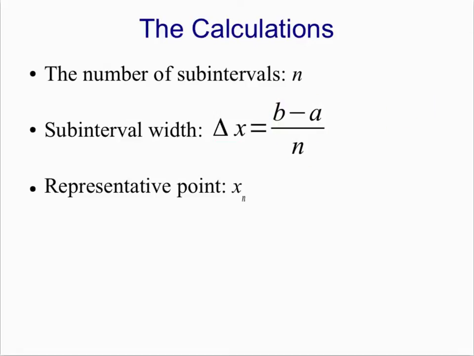The next thing you're going to want to do is find a list of representative points. We call those x sub n. And the way you do that is you identify which endpoint of the interval you're going to use, or if you're going to use a midpoint. And then that's the x coordinate that you'll use for that rectangle to figure out the height. You'll plug x sub n into the function to figure out the height of that rectangle. We will either use the left endpoint, the right endpoint. I guess that's supposed to say left.